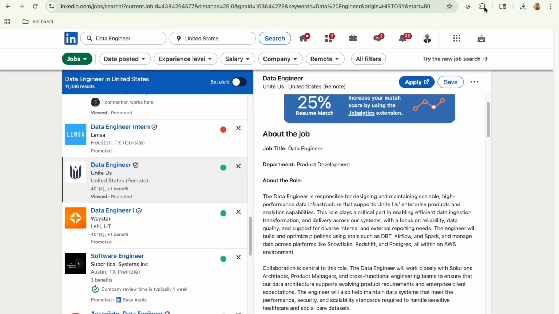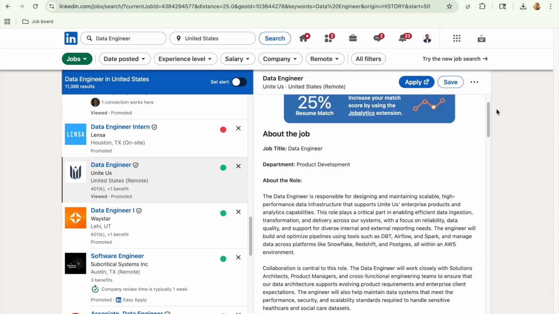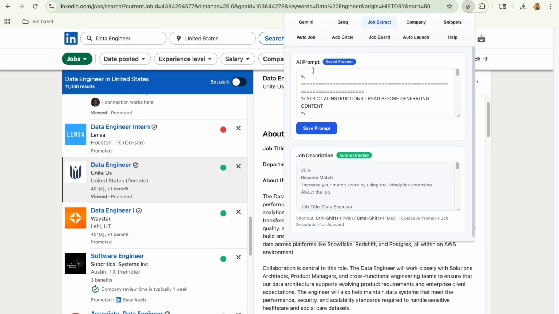Go to my extension and go to the auto launch page. Let me put that URL right here and just click on save. Just hide it for now. So what I just did is I told it every time, hey, listen to this specific website to launch the resume search. Now I have my set of instructions already in the AI prompt. In the AI prompt I have a strong set of instructions already.